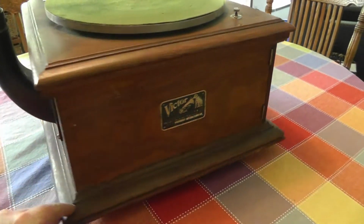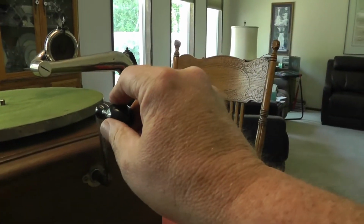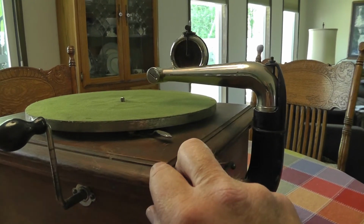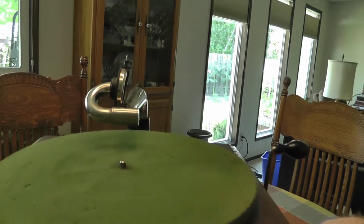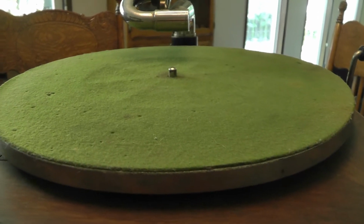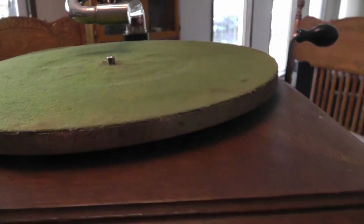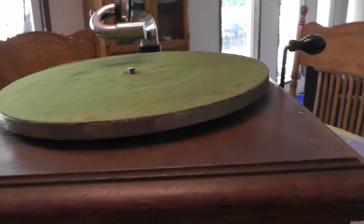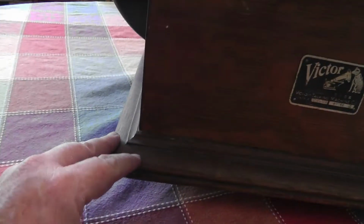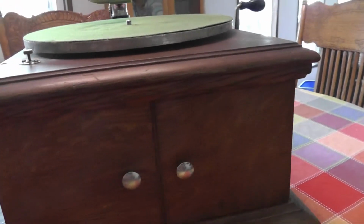They require no electricity because to turn it on, you simply turn this crank and it winds up a drum inside that has some springs in it, and then it turns this little peg in the middle, and that felt on the platter almost looks original. It's in really good condition, although being old, it shows its age. And the cabinet is in really good condition. I don't plan on doing anything except for cleaning it, getting the dust off of it, but it is in outstanding condition for its age.